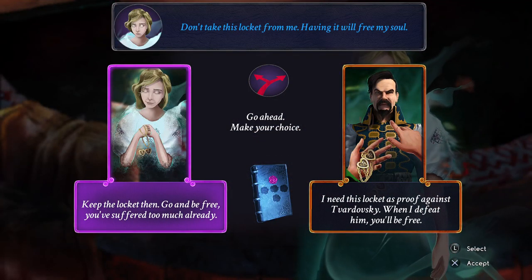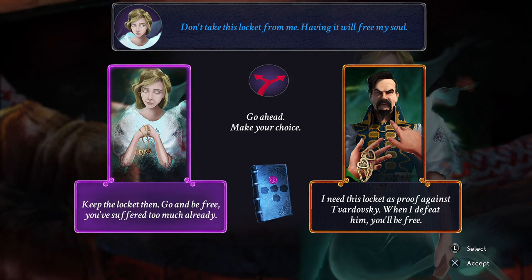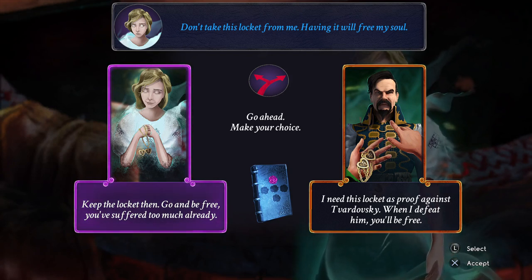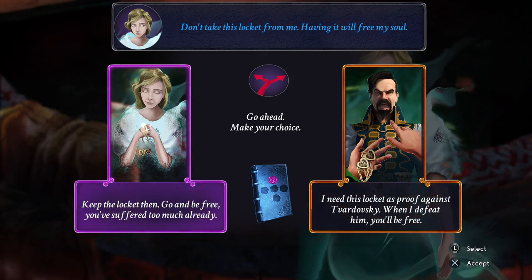Keep the locket. Go and be free. You've suffered too much already. I need this locket as proof against Fardovsky. When I defeat him, you'll be free. No, I'm not going to take her locket. She can keep it.